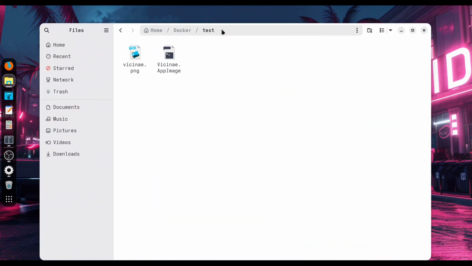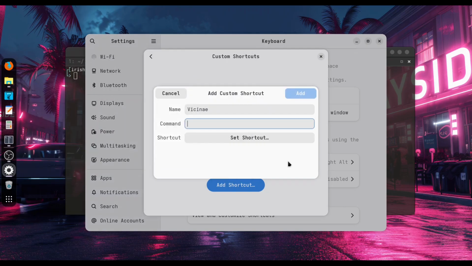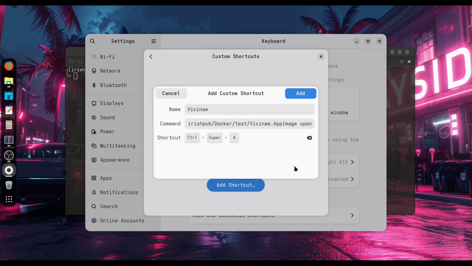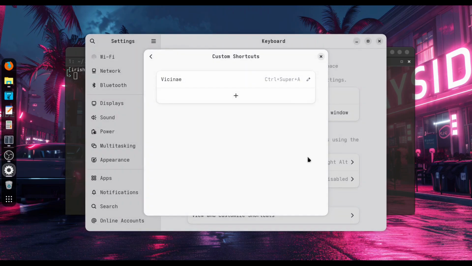I'm going to copy this path again, and then Vicinae.AppImage open. I'm going to set the shortcut now to Control Super A. All right, and I'm going to add it.